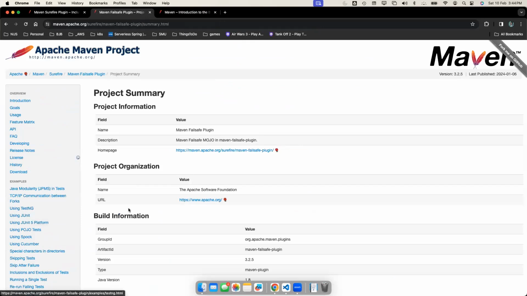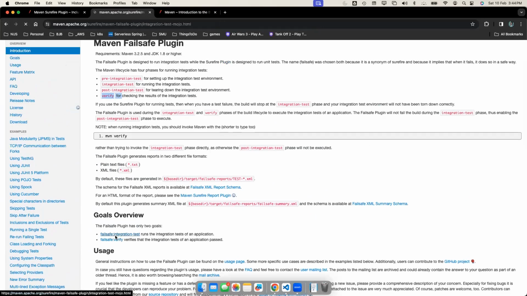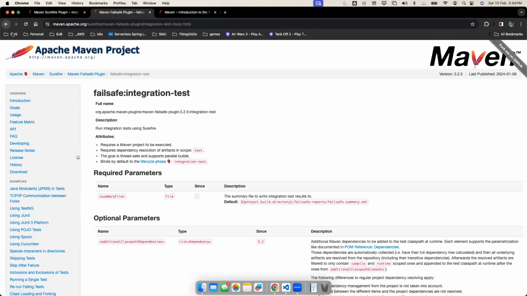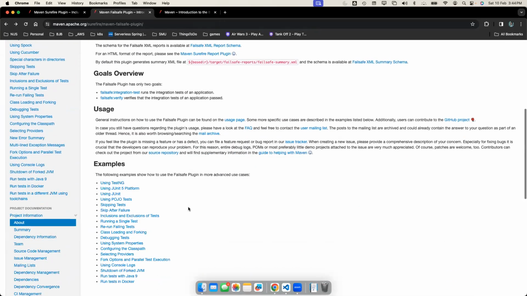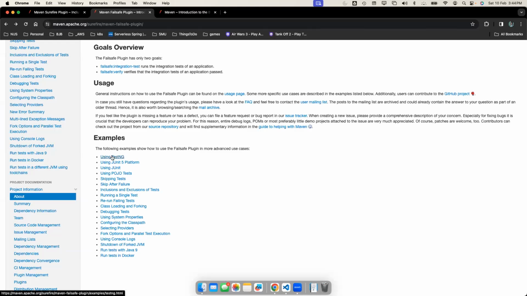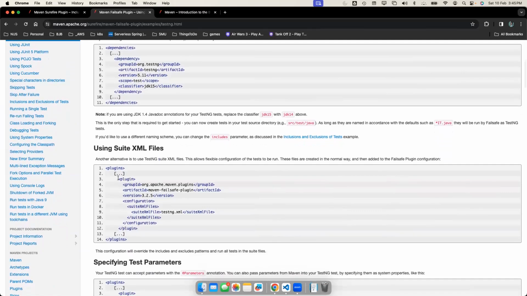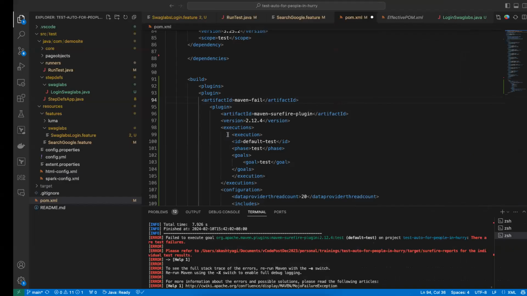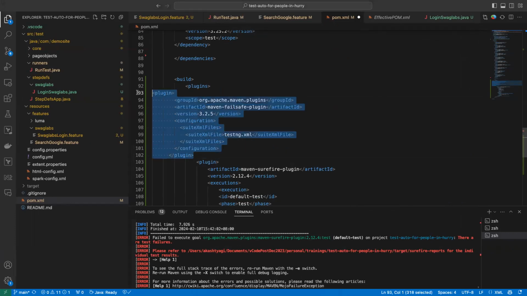Failsafe, goals overview. Why is it not giving me the example? So you have to copy this and paste it here, like this.